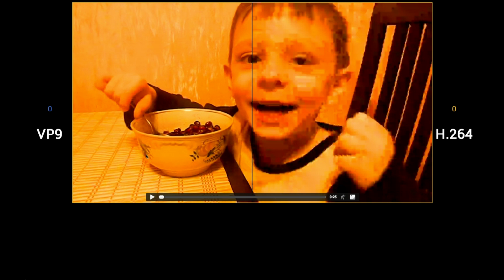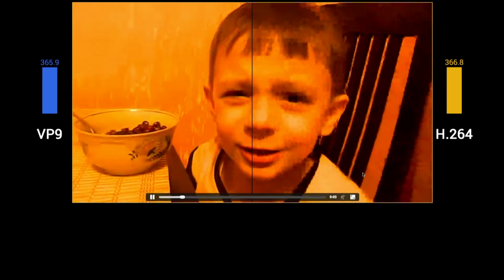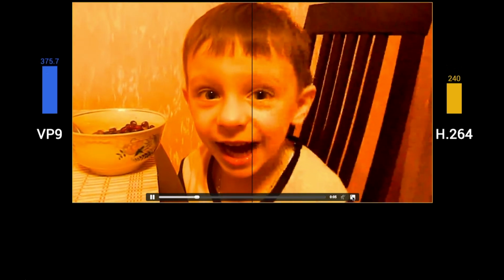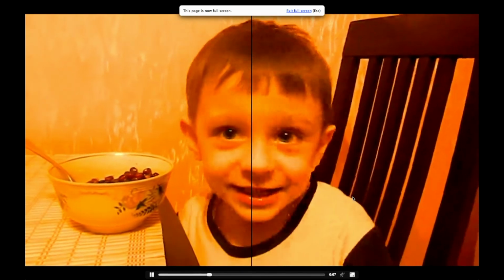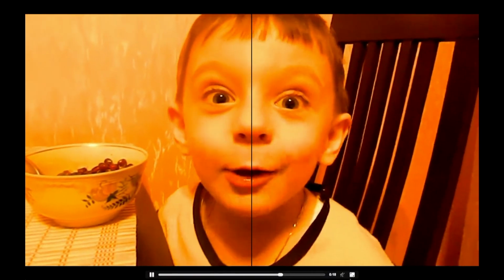You will see graphs here on the left and on the right, and those are actually the effective bit rate for this particular video clip. And as you can see, it starts being about equal. Now, you saw it just jumping up, and that's because we're gradually increasing the bit rate to allow the 264 encoder to catch up in quality. And as you can see, it slowly starts looking a little bit better.